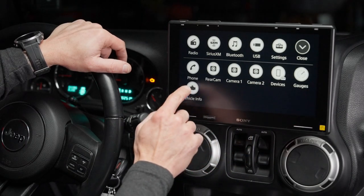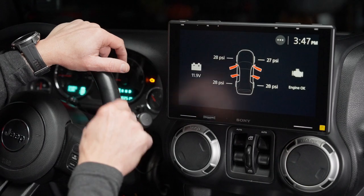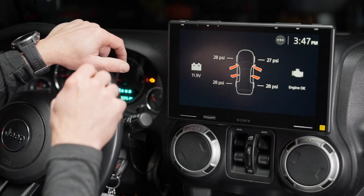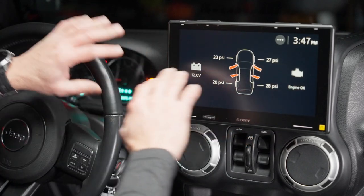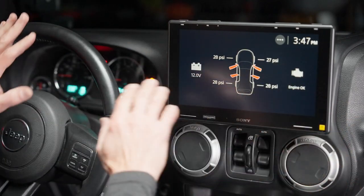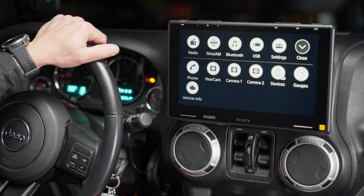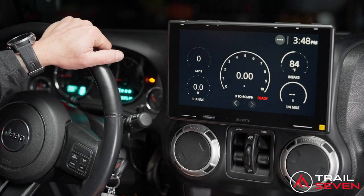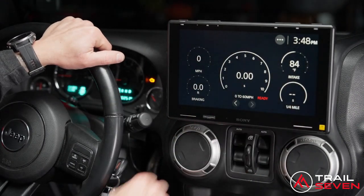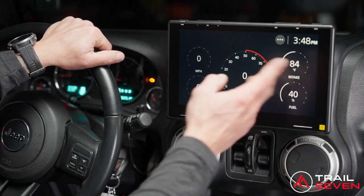All right. Vehicle info. This is because the Maestro is flashed to the Jeep's year and model, which we do for you guys. So when you receive it, it'll come 100% ready to go. Something else that we didn't have before in our JKs are the gauge features. 0 to 60 miles per hour, quarter mile, intake, RPM, fuel, etc.